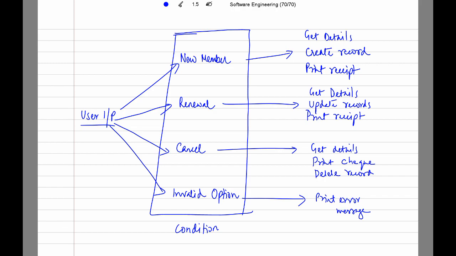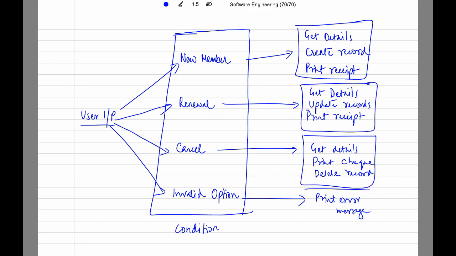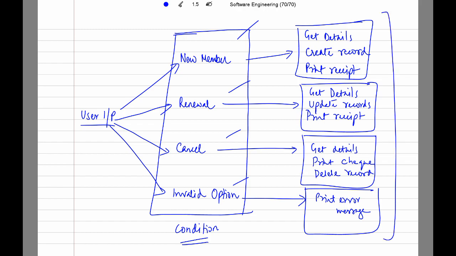Now what we have just done, these are the actions which need to be performed when the following conditions are met. Now these are the conditions, these are the leaf nodes. Okay, so these represent the actions, and this is the condition. So this is called an edge of a decision tree.